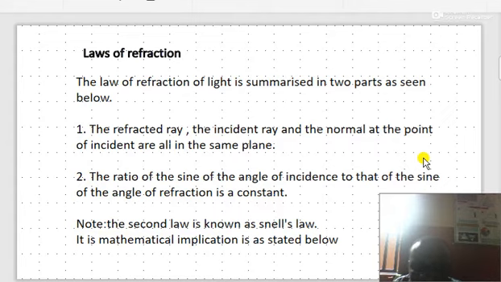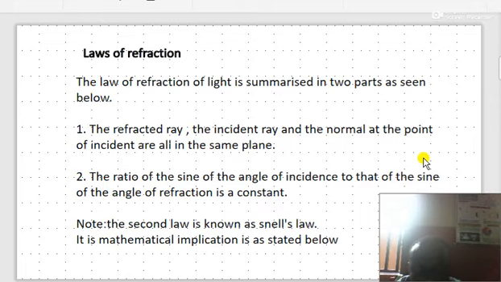For any air-glass or air-water or glass-air interface, we must bear in mind this constant value of speed of light in one medium to speed of light in another medium. So the same will affect the wavelength. We must bear in mind that frequency of light does not change, it remains fixed for pairs of media, as the case may be.